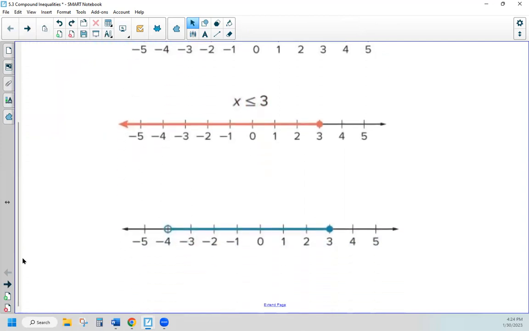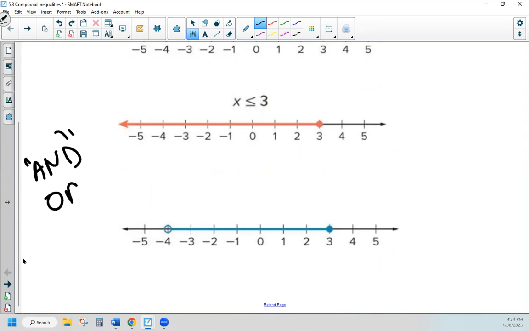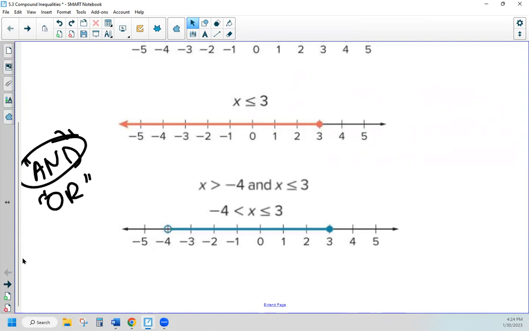So what are compound inequalities? Like in the English language, a compound sentence is a sentence that has the word and or the word or. We're going to first start practicing what an and inequality is. It looks like the one that's graphed underneath here. It's pretty much two inequalities put together because they have a shared region of solutions.